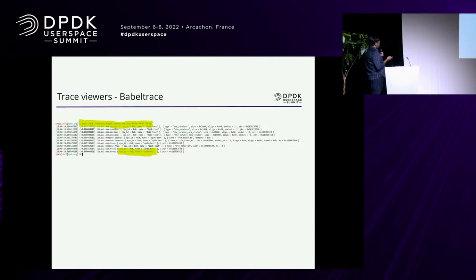Now we can see that it will spit out the timestamp and the delta between each event, and it's going to spit out the trace name. We have in-built ones for memory, like lib.eal.mem. All the malloc, zmalloc, lookup, memzone, and other things already have trace added. It's going to say which CPU initiated this, and the name of that thread. In this case, it's dpdk-test because dpdk-test sets that as its name.